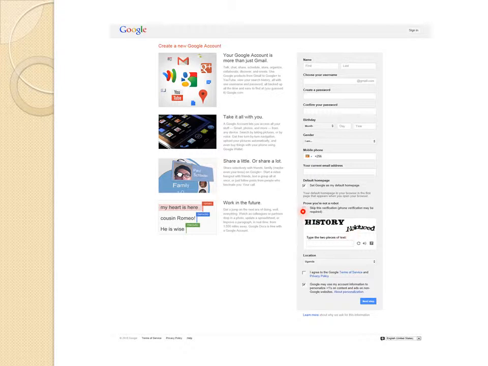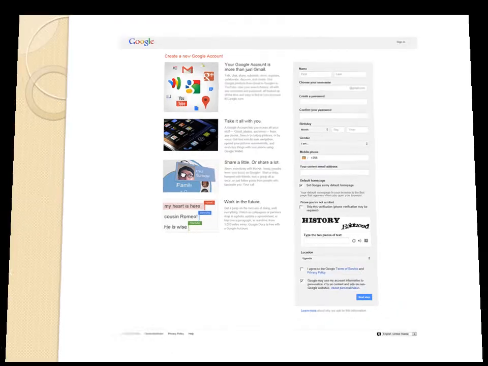If you don't want to fill in this CAPTCHA, you're not going to get away with this. You still have to click this to skip this, and they're going to require a verification of a text message that they're going to send to you. Then be sure and agree to the Google Terms of Service and privacy policy right there. And then I unclick this. Google is asking permission to use your account information to target advertising, and forget it. They can get it from somebody else. I don't want to do that. And then once you're done with that, you either click on sign in up here or on next step right down here.